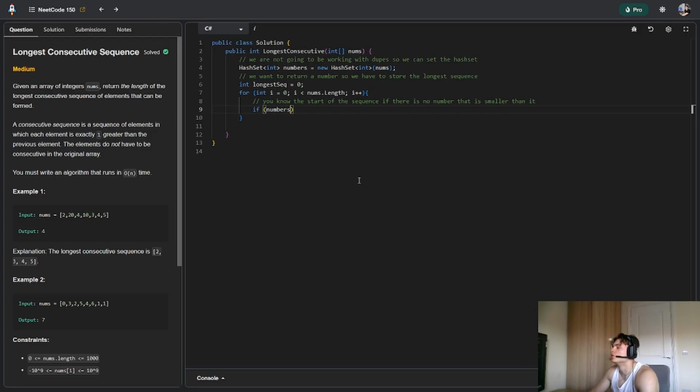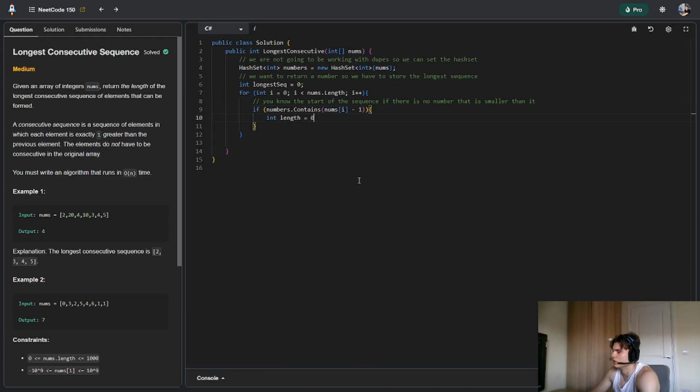We say numbers contains nums[i] minus 1, so smaller than it. Literally, 2 minus 1 is going to be 1. Is there a 1 in our list? No. Okay, so we can say it's a start. Right. So then from there we can safely initialize the length.